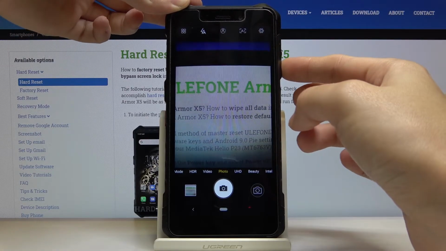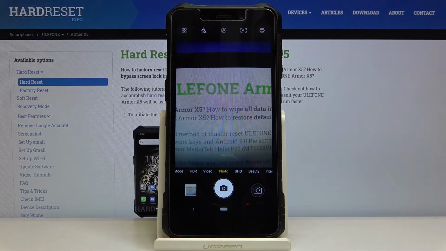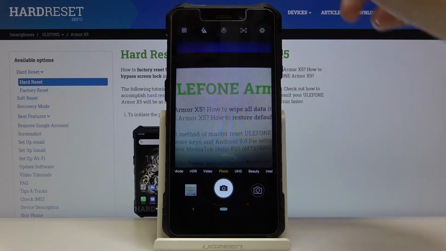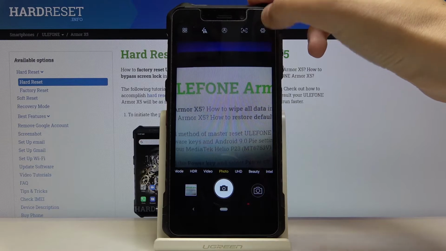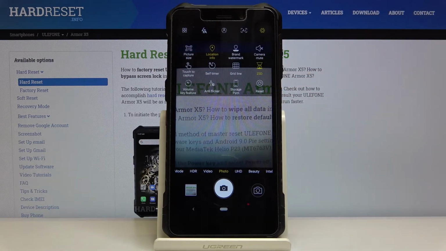And as you can see, for now, by tapping on these buttons, I can easily take a photo. So let's change its function. We have to move to more advanced options, and we can do it by going to the right corner here to this button. When we tap on this, we get access to advanced camera settings here.